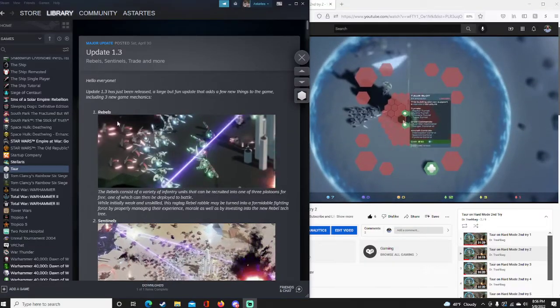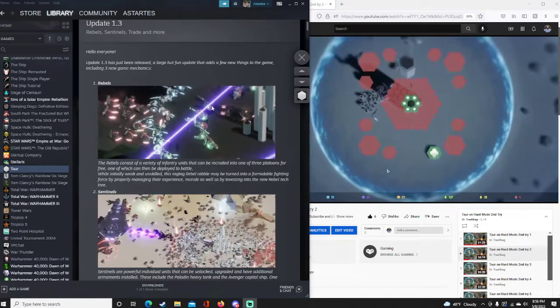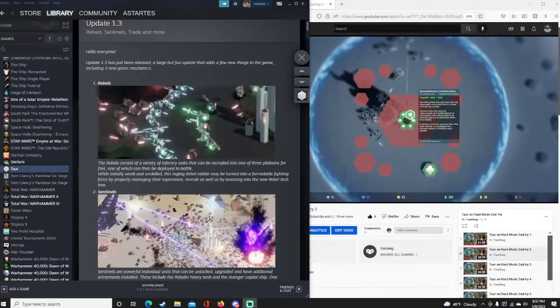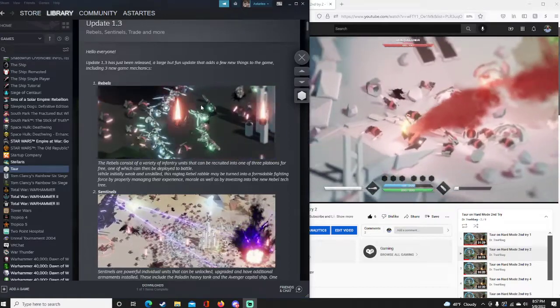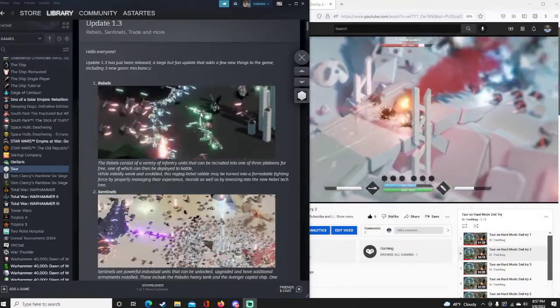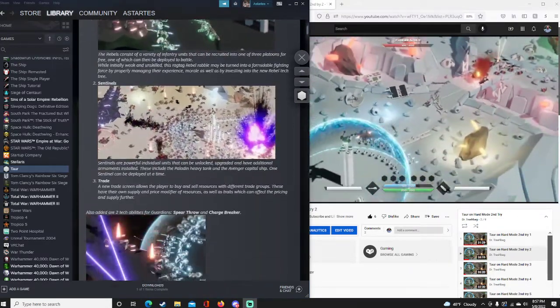So the first thing here they're showcasing is Rebels. The Rebels is, I'm counting here, 5 units and they all seem unique. It looks like you get to have them help protect your towers, and it'll go in more detail. It looks like there's a little bit of an RPG element with these 5 units. I'll get to them here in a second.